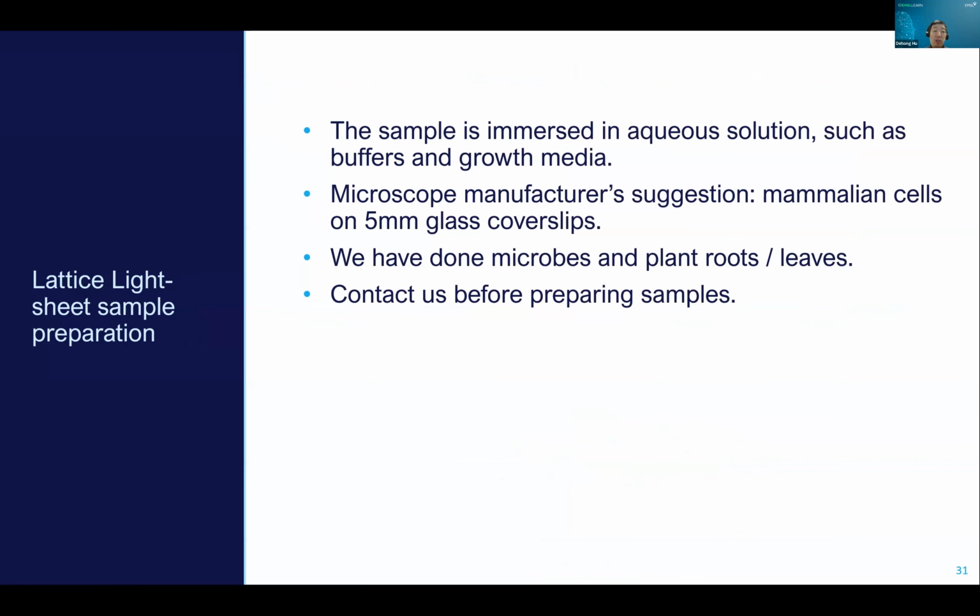So far, I've shown you those 3 real research projects, and you may ask what the lattice light sheet microscope sample looks like. What's the preparation of the sample? Basically, the sample is immersed inside aqueous solution, such as water, buffers, or growth media for live cells. The literature and the microscope manufacturer usually suggest a 5 millimeter round cover slip, and then putting adherent mammalian cells or even embryos on top.